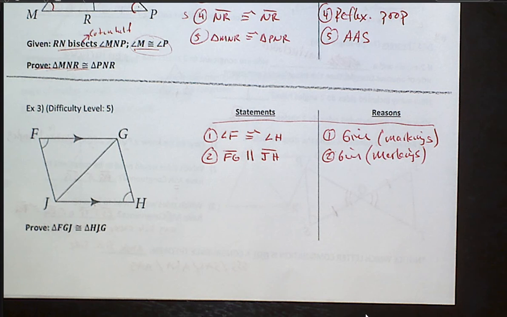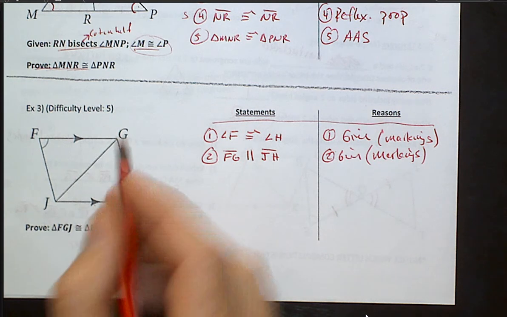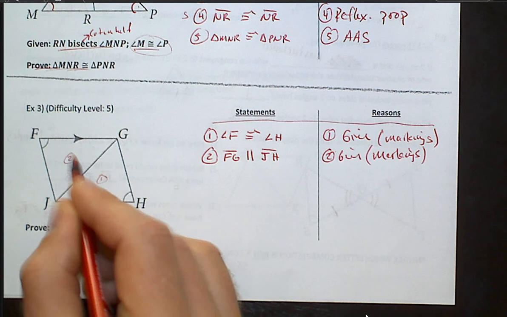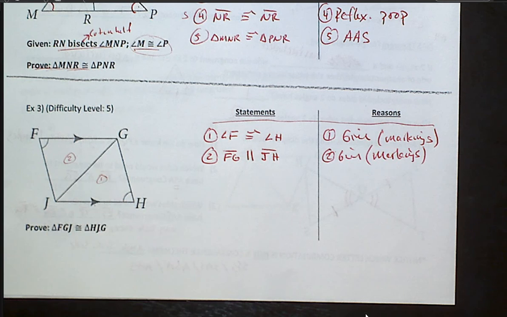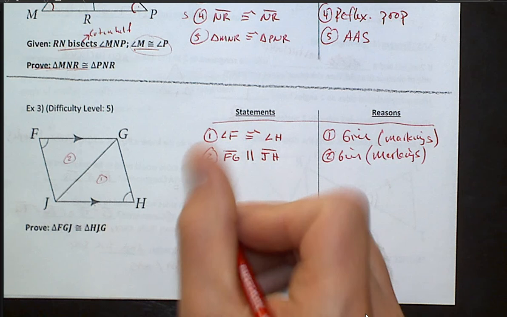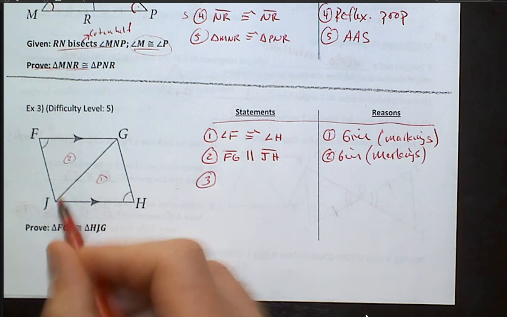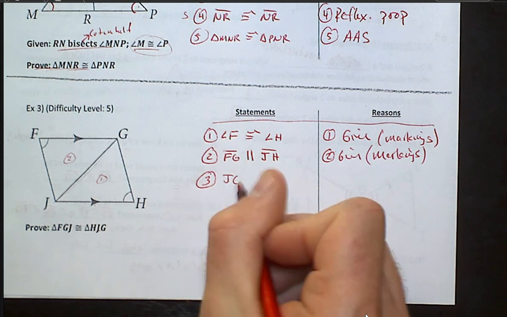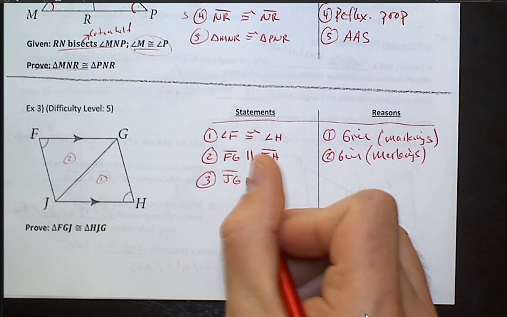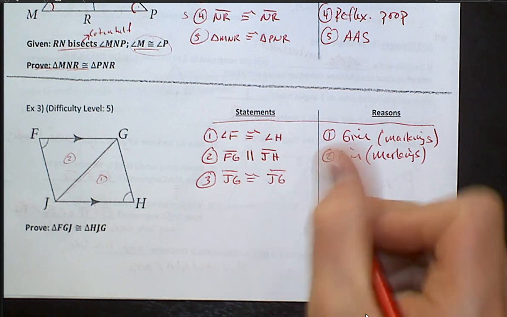Now, let's look at something that students see a lot. A lot of students see this triangle here and this triangle here. Triangle 1, triangle 2. You're trying to show that those two are equal. Do they share a side? It's just like number 2 where they share that side. So most students go right away to JG. And I could have called it GJ. Again, that doesn't really matter. That's the reflexive property.